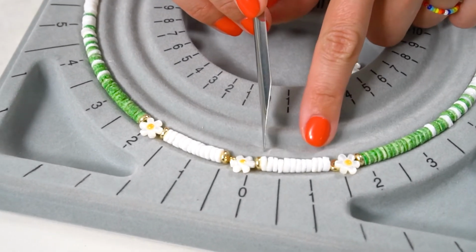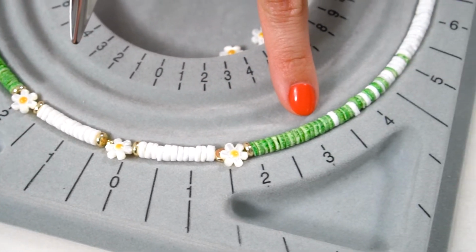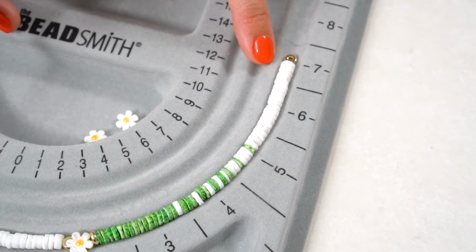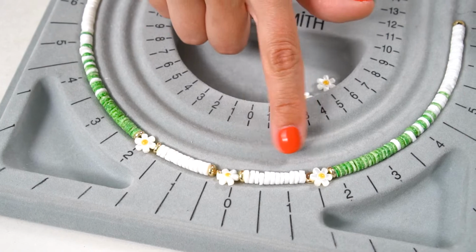I've decided to make it two-tone. White beads are followed by green, some kind of gradient here, and again it's all coming to white. I've also added a couple of daisy beads in the middle, just to get that summer countryside feeling, you know. And only after we created our design I'm going to take my flex-rite wire.